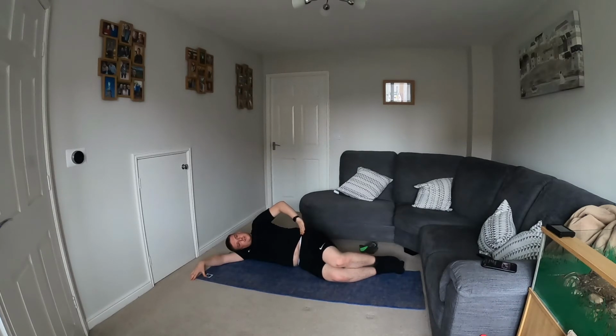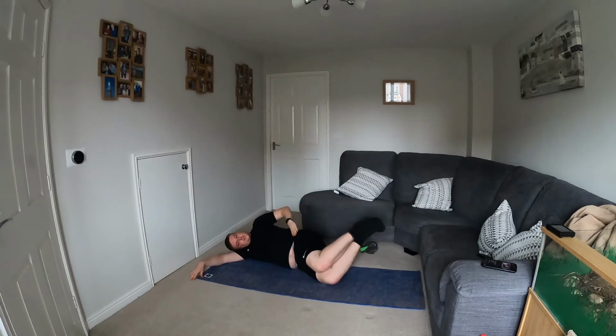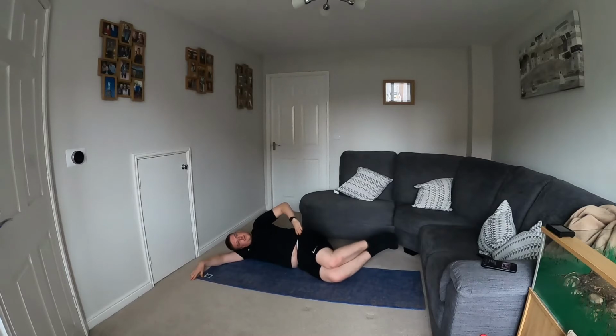We're then going to move into our level 2. So we're going to bring our knees up, our feet up off the mat to our knee height. So the height of the rest of our body. So you don't want to be too far up, you don't want to be too low either. So just keep it in line with the rest of your body. And then same thing again, we're peeling that top hip off.